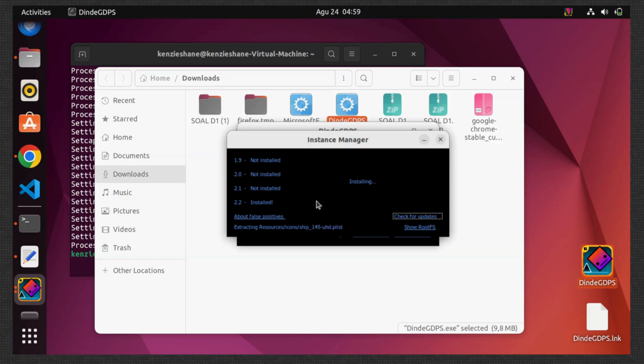Not really the best thing ever. I do have the trial once, but the trial has been expired for quite so long. How long has this thing been installing for? Almost 3 minutes. That's not bad at all.